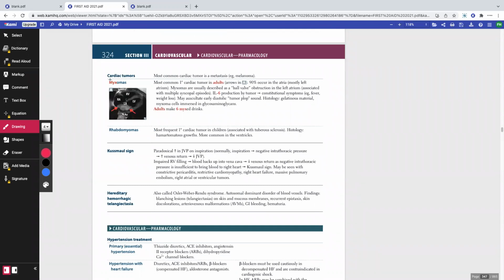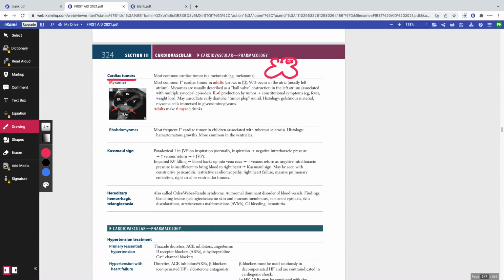Now, let's come to over here. Let's talk about cardiac tumors. What is cardiac tumor? Cardiac tumor is a very uncommon phenomenon where we have tumors in the heart. Now, either it could be primary or it could be secondary. If it's a primary tumor, it's mostly benign, right? It's a mostly benign tumor. And that tumor has more tendency of being in the left atrium.